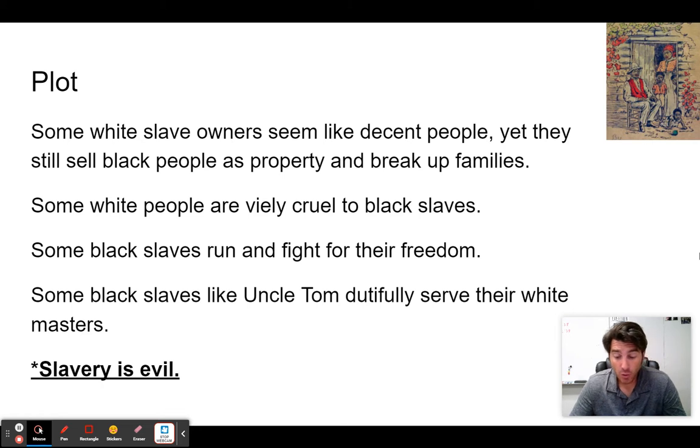Meanwhile, in New Orleans, St. Clair discusses slavery with his cousin Ophelia, who opposes slavery as an institution, but harbors deep prejudices against black people. St. Clair, by contrast, feels no hostility against black people, but tolerates slavery because he feels powerless to change it. And so what you see here is this very interesting contradiction. She doesn't like black people, but she thinks slavery is wrong. He likes the black people, but he's also okay with slavery.